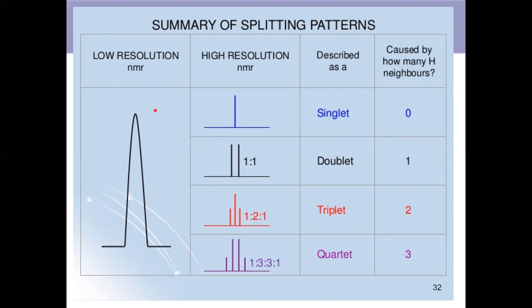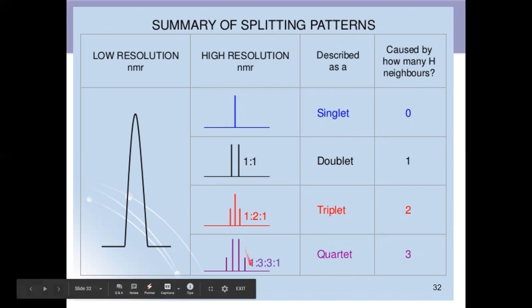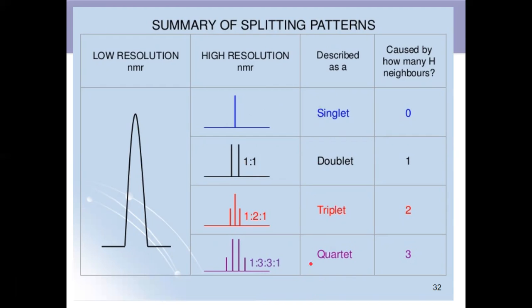Either it's just one sharp line known as a singlet, two lines of the same height known as a doublet, three lines in a 1 to 2 to 1 ratio known as a triplet, and four lines in a 1 to 3 to 3 to 1 ratio known as a quartet. There are other examples past that, and we just refer to those as multiplets. Anything more than a quartet we would refer to as a multiplet. This phenomenon with these signals is called splitting.